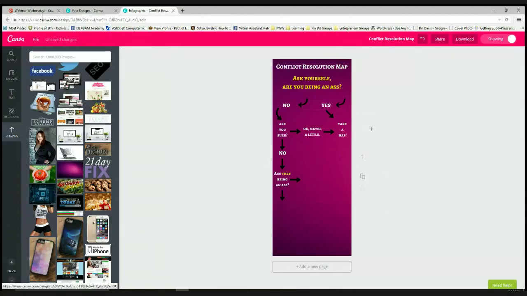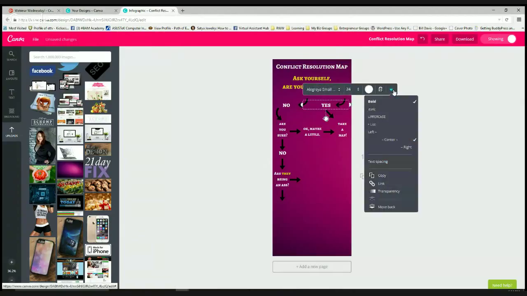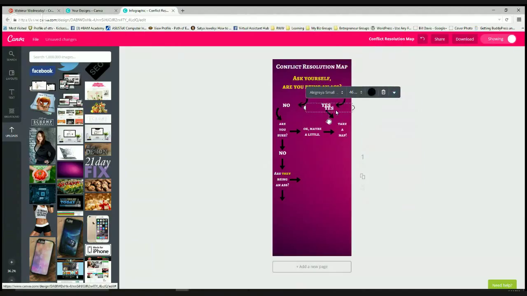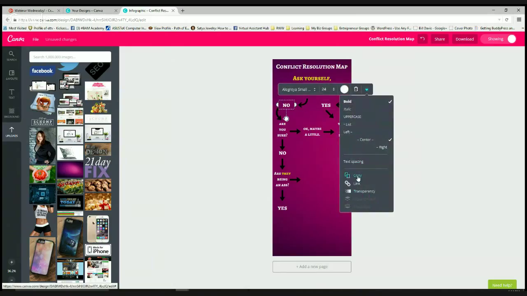Let's duplicate this. Can we duplicate text? Copy text. I'll shrink it. Off click. Grab. Make sure it's lined up. Duplicate a no. Copy.